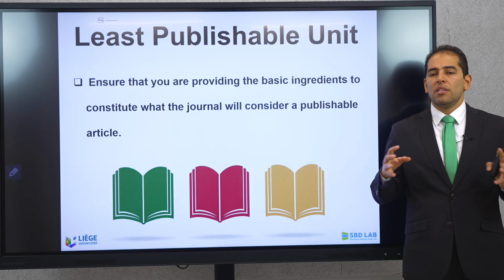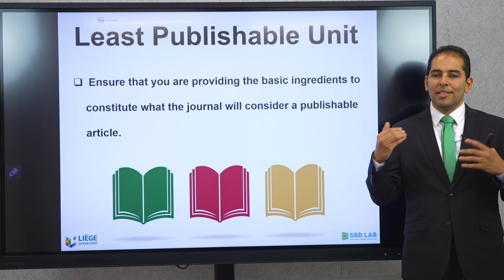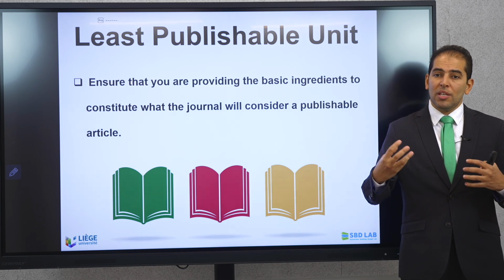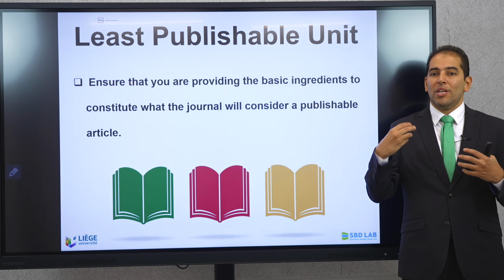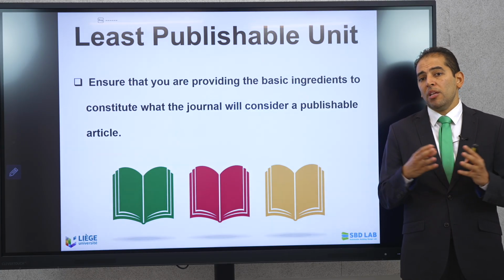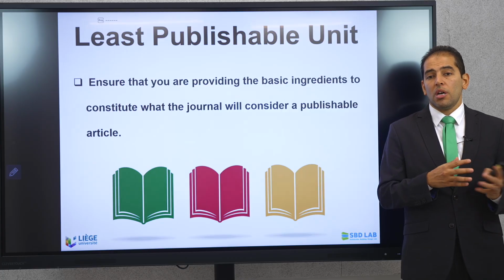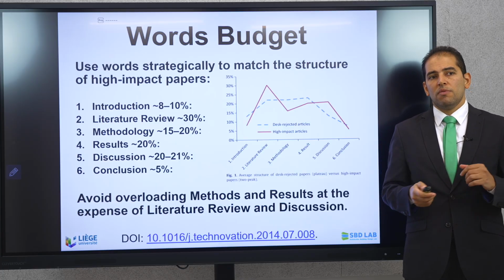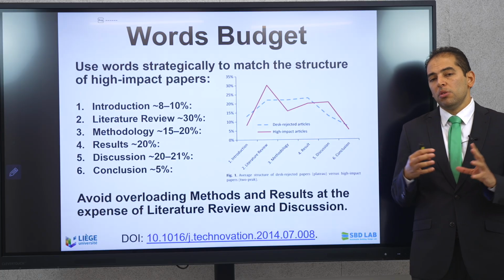So you have at least a small number of figures and tables and a certain text in the form of paragraphs that are conveying certain findings or insights that you want to share with people. And this makes a paper, depending on the journal, from 3,000 words up to 12,000 words. So this is very important. And this brings us now to the word budgeting.